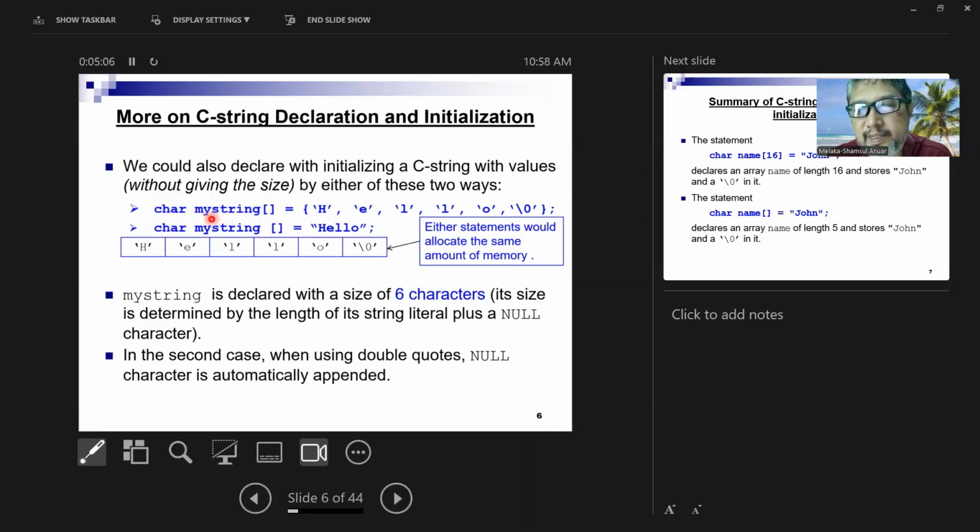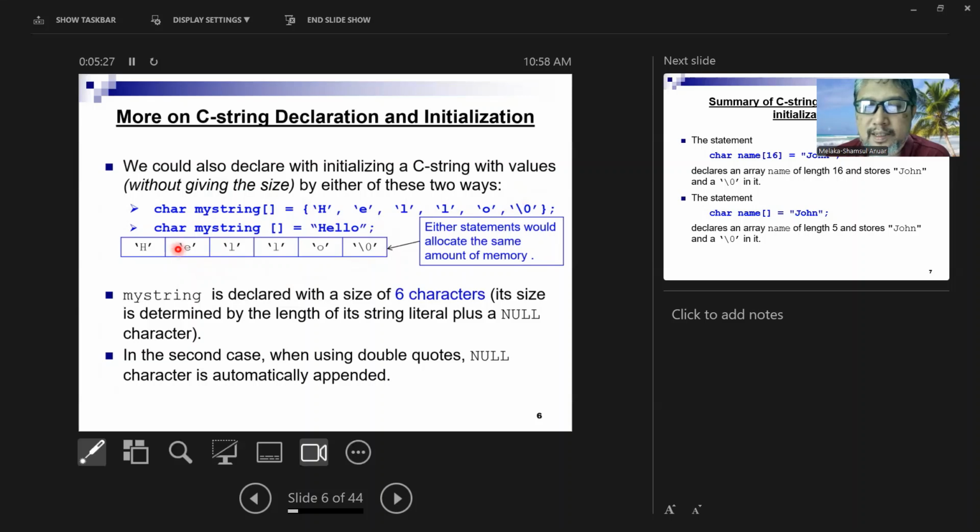This is the name of the array, my string. In this array we do not declare the size, but we declare the content of the array, which has H, E, L, L, O, and then also include the null character.